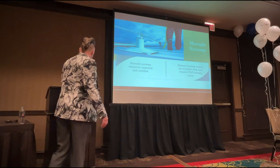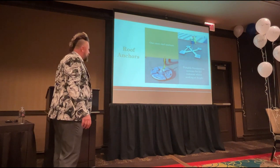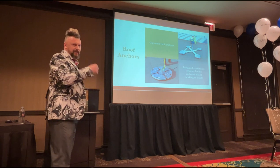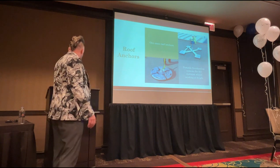Okay. Roof anchors, we know what they are. They're a really good piece of kit. Very limited use though when it comes to solar panel cleaning, very limited, but they are a safe form of access if you're swapping panels out and doing some detailed electrical work.